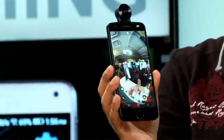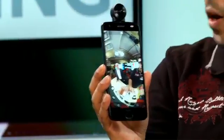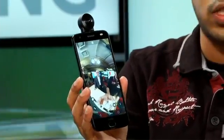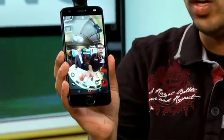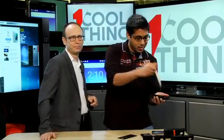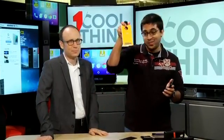I think the Samsung 360 is... The Gear 360. The Gear 360 is about half the price. And it takes, yeah, similar or better quality. Yeah, let me call out the prices here. So this 360 mod is $300. The phone itself is $756 at Verizon. And now, since we're talking about cameras, there's 2 cameras on the back there. What do they do? Okay, so take this off. This is really colorful also.